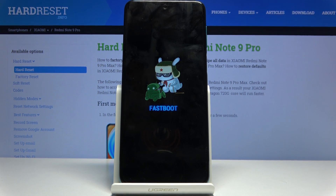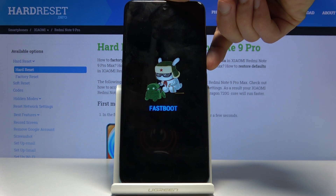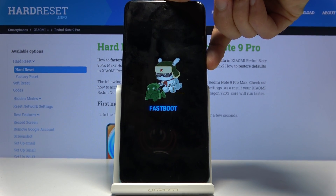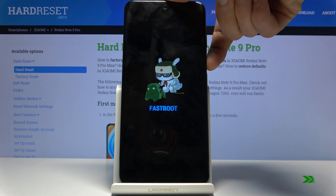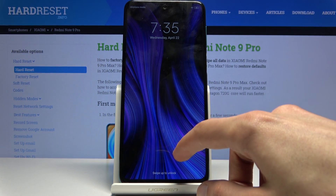If you want to leave fast boot mode, all you need to do is hold the power key till the screen turns off. The device automatically powers back on, so you don't need to do anything — simply wait till it powers back on fully, and now we're back in Android.